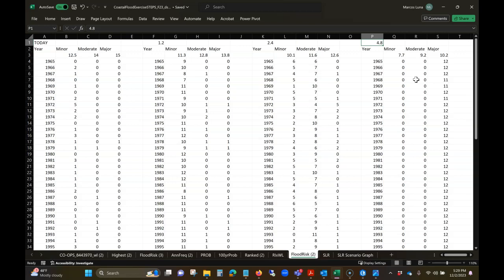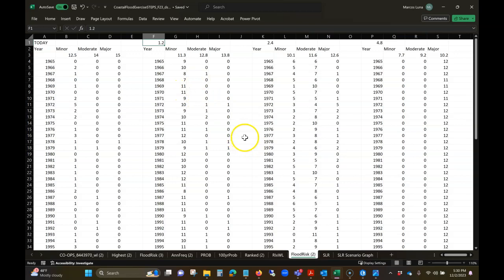What we're going to be doing is mapping out the area that's flooded by the current flood risk, what areas are subject to that inundation if the water rises that high. And as we look forward to these future scenarios, we'll adjust the extent of that flooding, assuming that the water essentially raises the flood area by whatever that amount of sea level rise is. So if previously the minor flood meant the water would reach 12.5 feet, now we're actually going to raise it by 1.2 feet under the 2030 scenario, but we'll keep the probability the same.